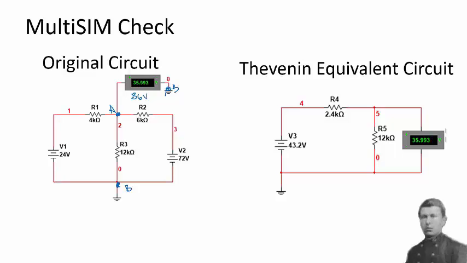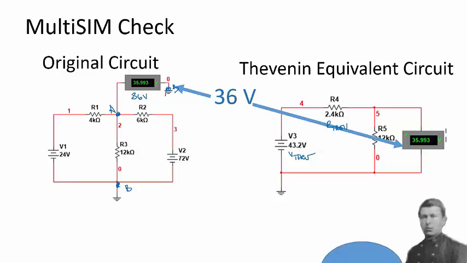Now, if you use a Thevenin equivalent, which, if you notice, this is your VThev and this is your RThev, and you put in your 12 kilo ohm and you're measuring a voltage. Remember, the voltage is the same over parallel, so you go ahead and measure over, and you get 36. Well, they're both 36. So whether you use the original circuit in your checker like Multisim, or use a Thevenin equivalent circuit, they end up being the same. That is impressive. And Thevenin was right. So again, a little tricky because you have to do loop equations, but very powerful and very flexible.